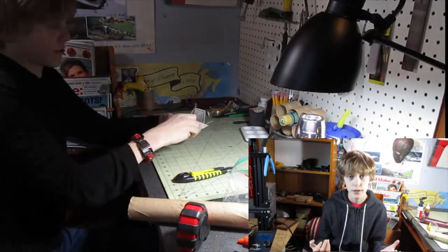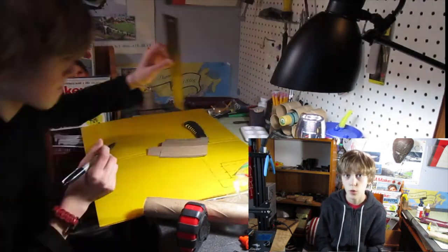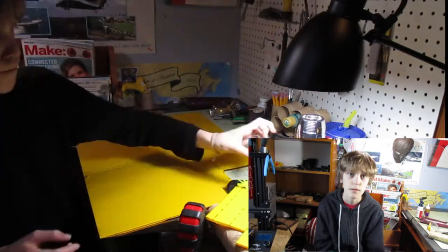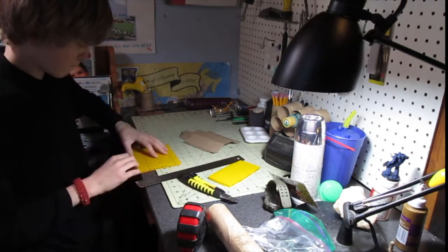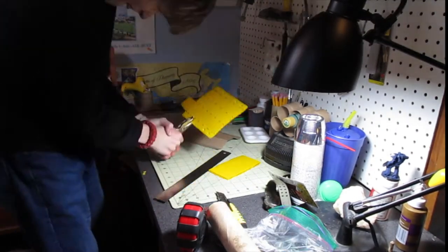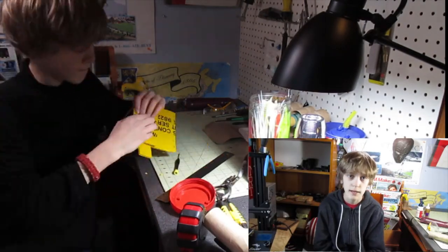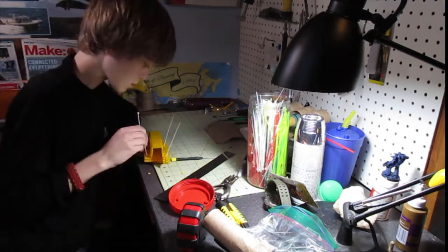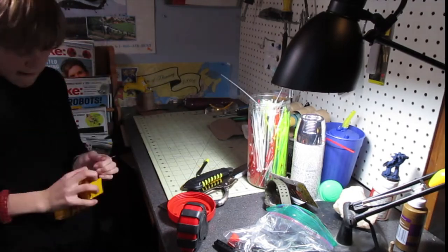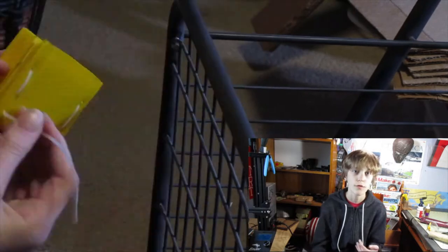Then, I unfolded it and used it to cut out the final coroplast, which is corrugated plastic, version of it on the coroplast signboard. Then, I folded it all together and zip tied it. And then zip tied it again to the front of the cart.